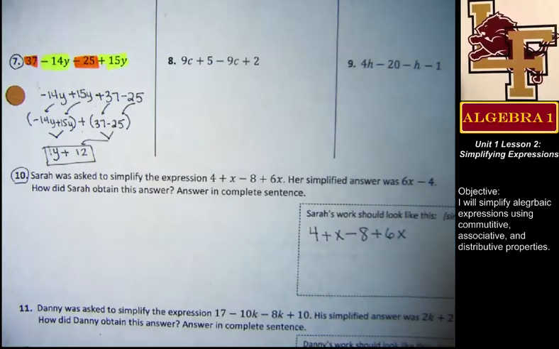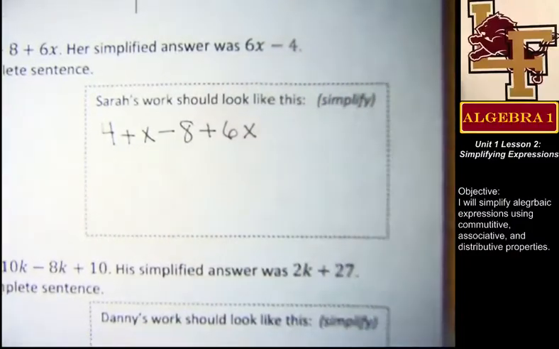So before I can try to figure out what she did, I've got to know what I would do. Because if they're the same, then I can just write down what I did and say that that's what Sarah must have done because we got the same results. But if we get different results, then I have to figure out what she could have done differently from me to get her answer instead of my answer. Okay? So let's go ahead and work this out just like we did number 7.